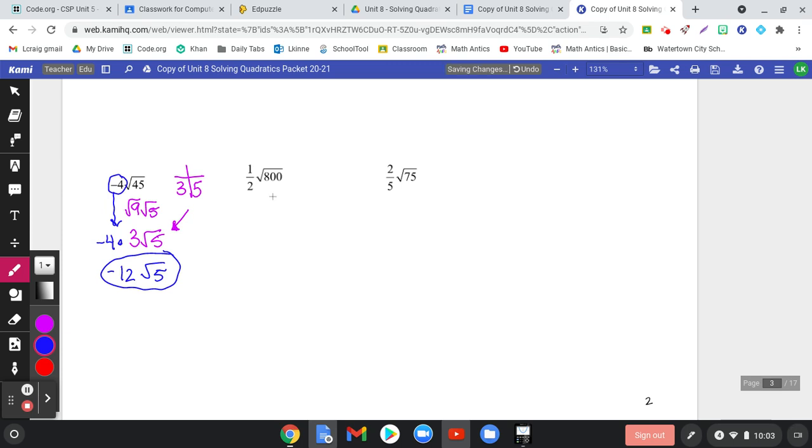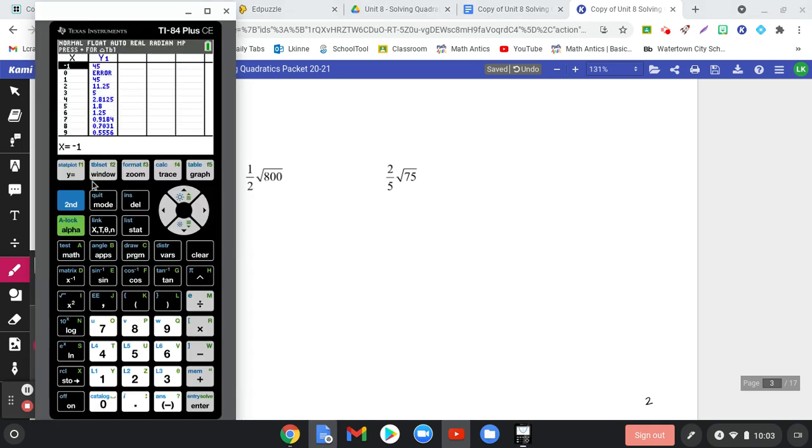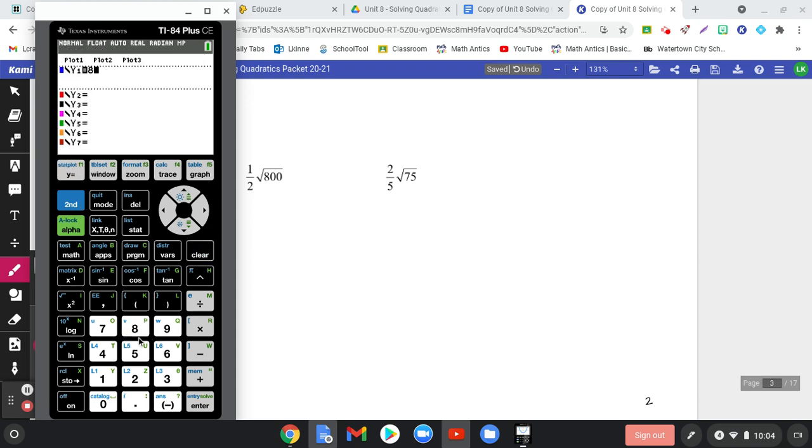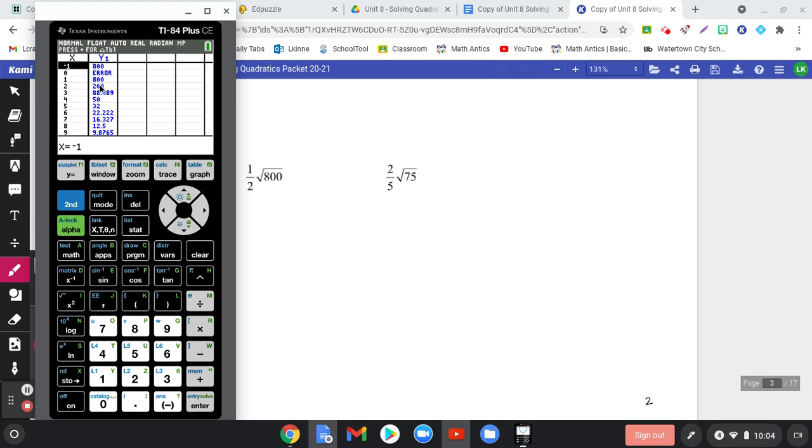All right. 800. You might say 100, but 8 can be broken down into 4 times 2. So it's actually bigger than 100 for your perfect square. So let's check in the calculator. 800 divided by x squared. You'll see quite a few that could work in here, but we want to go for the biggest one. 1, 800, 2, 200, 4, 50, 5, 32. I don't see 1 yet, so I'm going to scroll down. 10, 8, 20, 2, and then 1. That's the one we're going with.